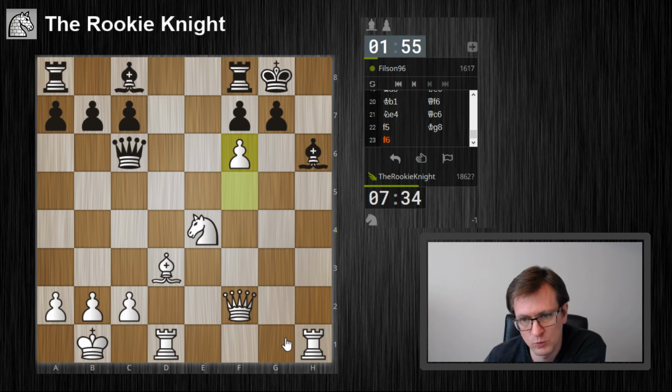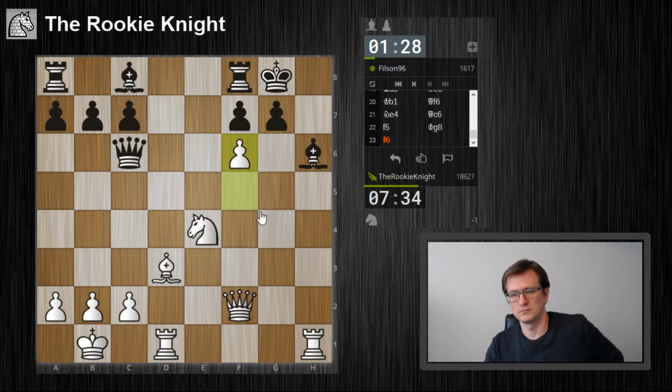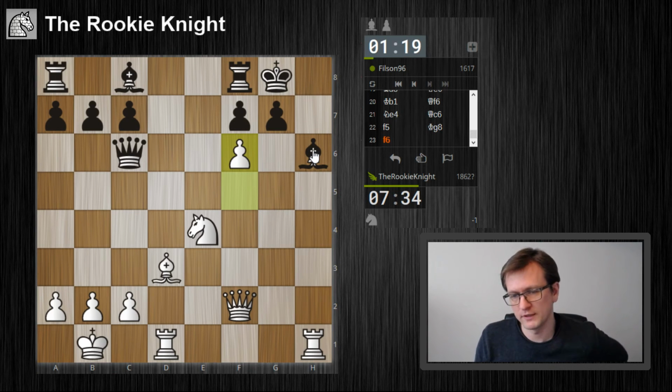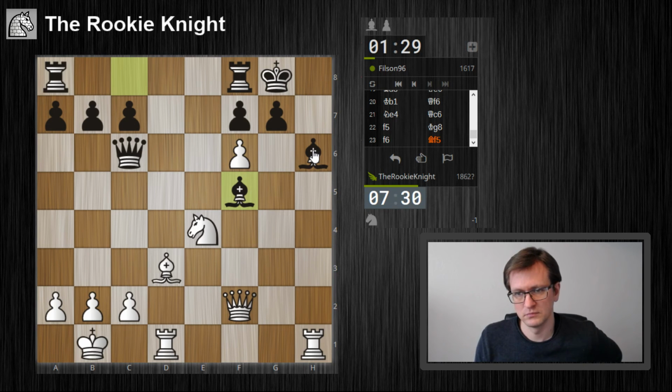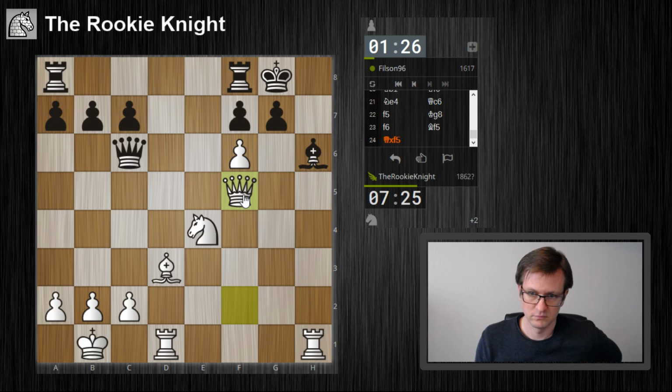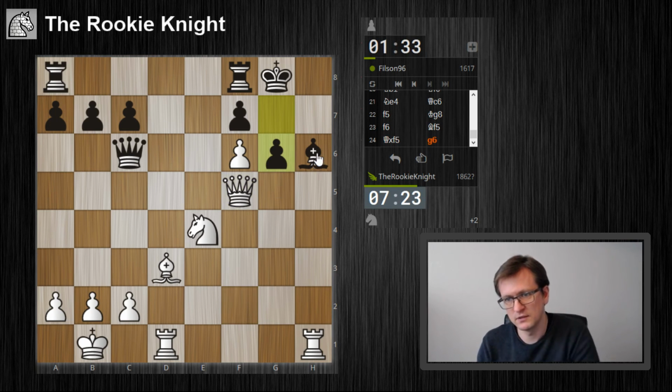Bishop g4. I play rook g1. Followed maybe by queen h4. Hmm. One minute. So rook h6 is the threat. I can take, if he plays g6, just rook g1. Or even better, I just take here on h6 now.